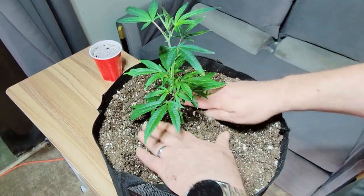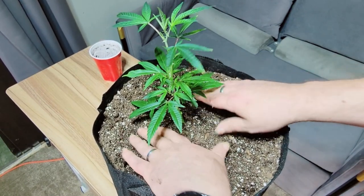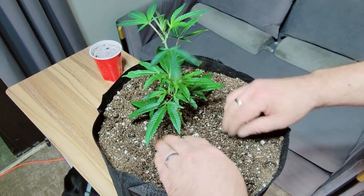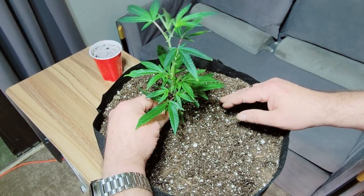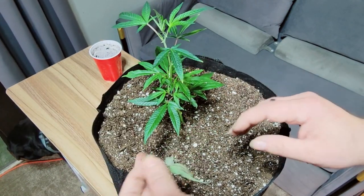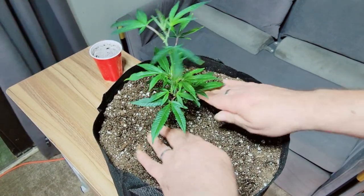And once I water these, I may have to top up the rest of the... I like to keep my grow bags pretty full. If you've got a 5-gallon bag, you might as well use 5 gallons of soil. So there we go. I'm going to take this leaf off the bottom here just because it's so close to the ground. Don't really need it there. And there we have it.